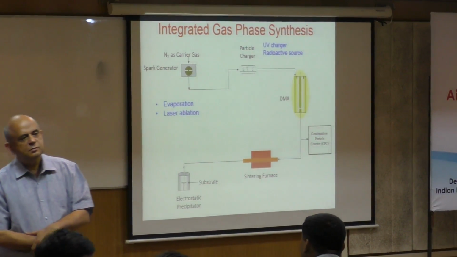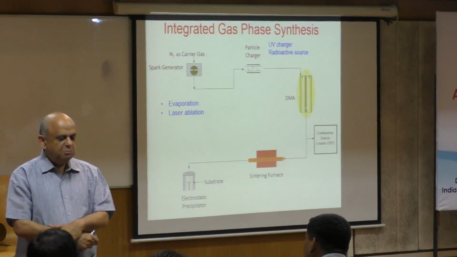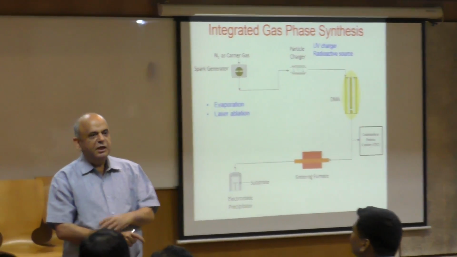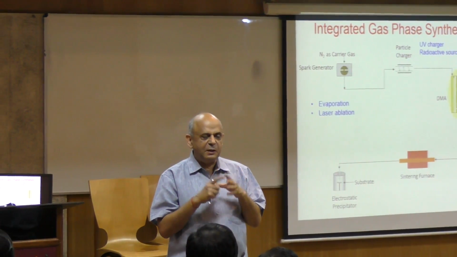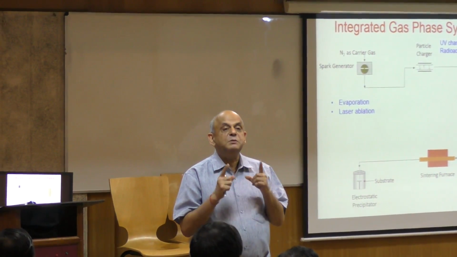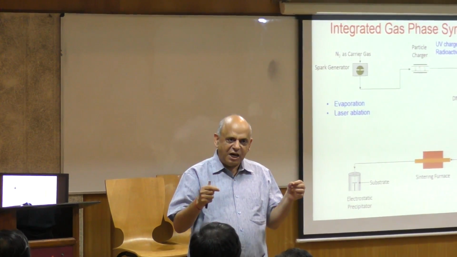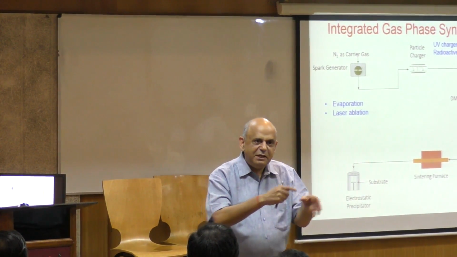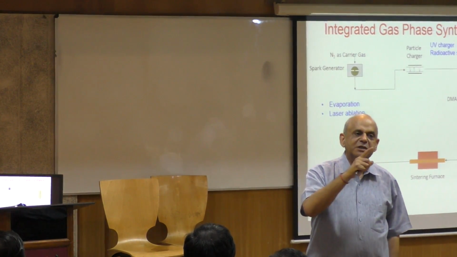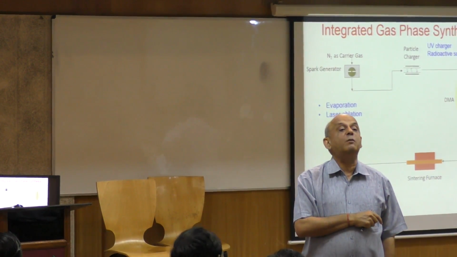Are these particles of the same charge? That's a very interesting question. The process works on the assumption that all the particles have to be of the same charge. Otherwise, two particles having different charges and different mobility will be selected. So this is how the charging process has to be optimized.